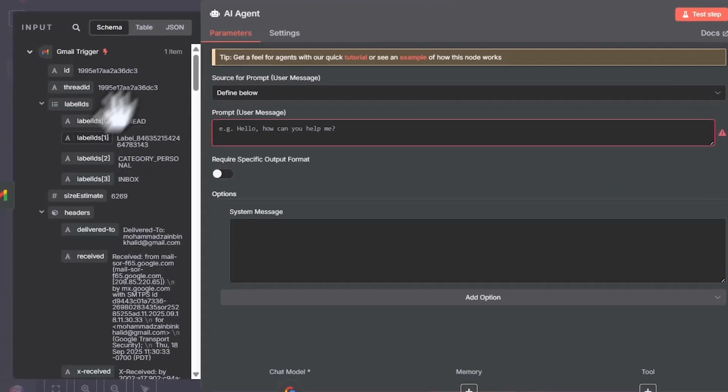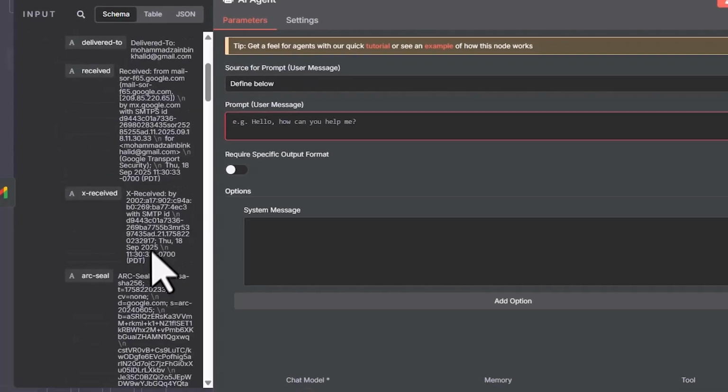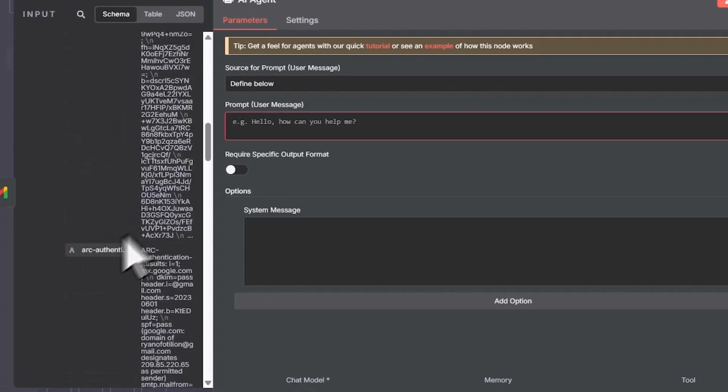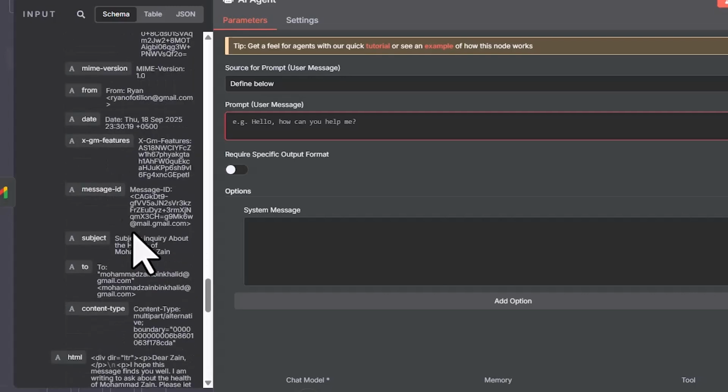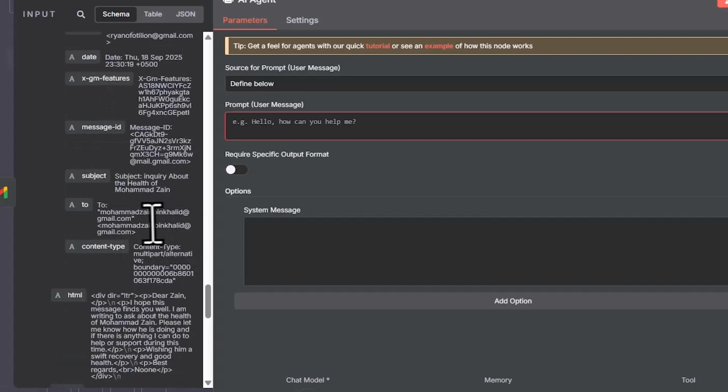As you can see, the data from the Gmail trigger tool is right here in the left sidebar of the node. And the best part? It's already in a drag-and-drop format. No need to copy-paste like it's 2005. Just pick it up and drop it into the fields. Super easy. So let's do that.